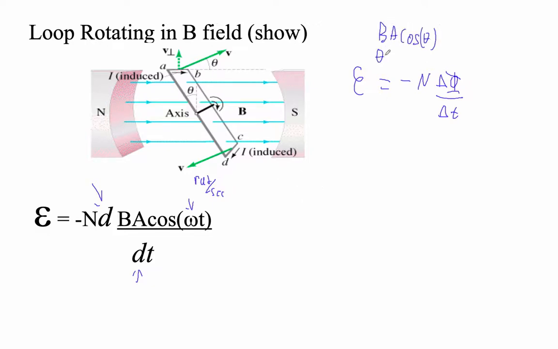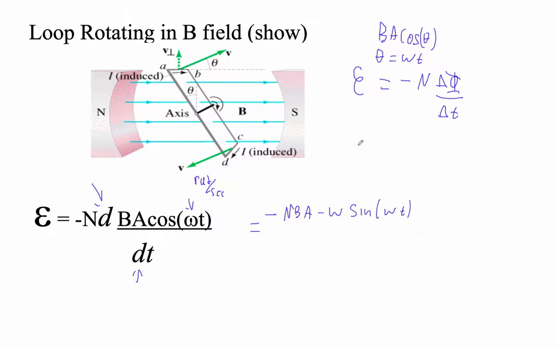So a real simple model for theta is just that it's omega times t. It's rotating, it's constantly changing, right? So that's what's changing. If we take the derivative of that, we have to use the chain rule, and this is one of the simplest things. B and A are constant, right? Let's assume that, whatever our windings are, we'll end up with minus NBA, those are our constants. And then the derivative of cos omega t is, let's see, negative omega sine omega t, right?